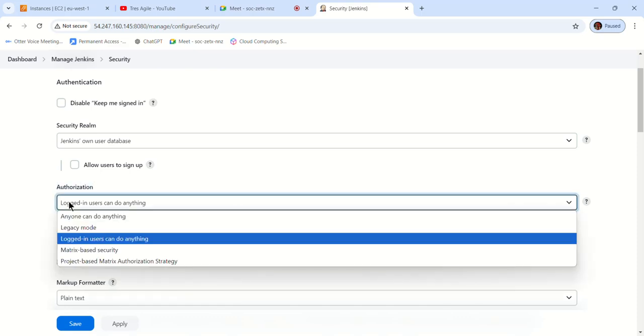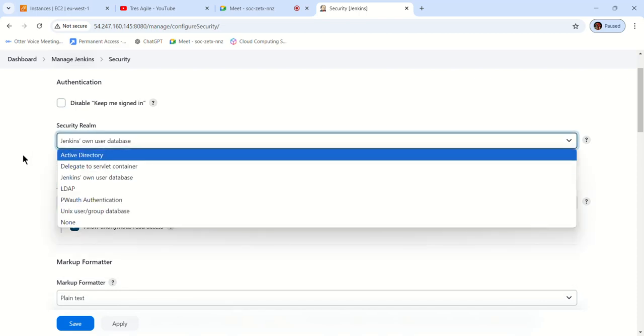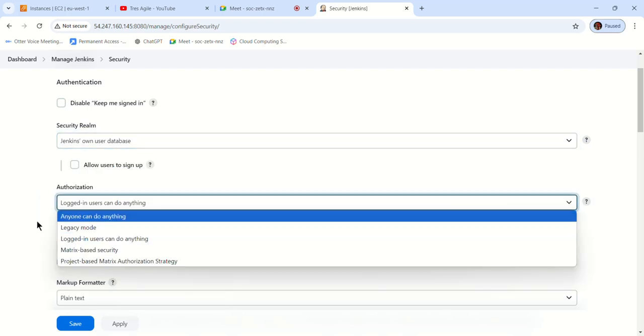Authentication is the types of methods in order to log in. Authorization is the types of permissions after you log in. Got it? We can do one by one here, no problem. These three are very simple, don't get confused. Anyone can do anything first.